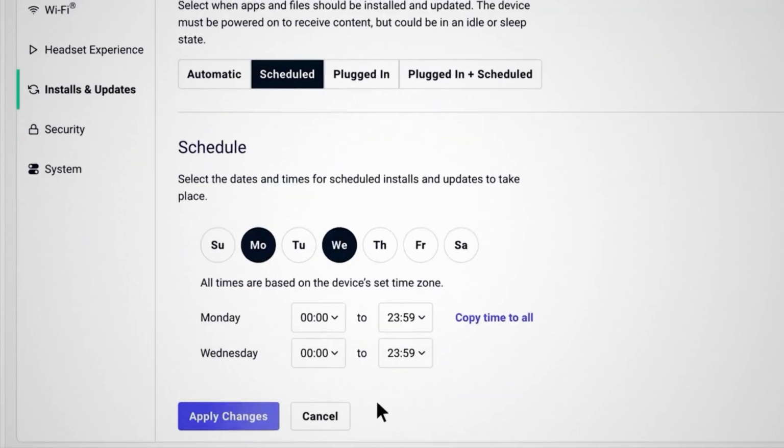Beyond just apps, you can distribute files and media like 360 videos, PDFs, or other training assets alongside apps, so everything arrives together on the headset. Plus, you can organize devices by site, team, or project, and schedule installs after hours to avoid disrupting users.